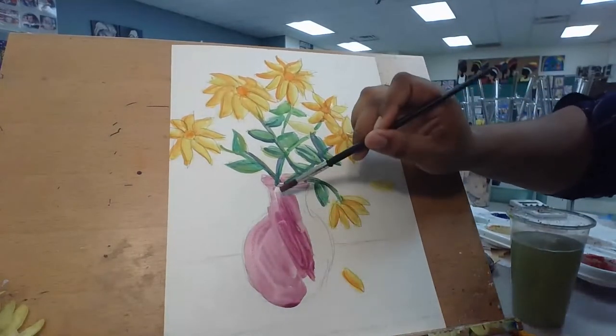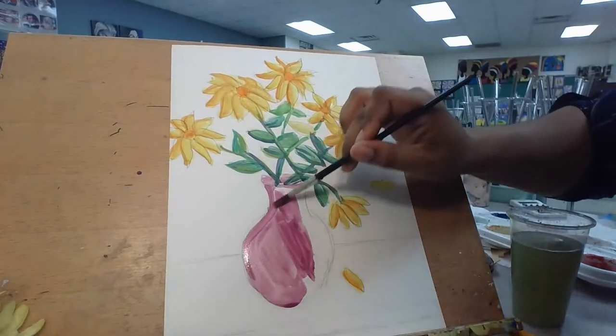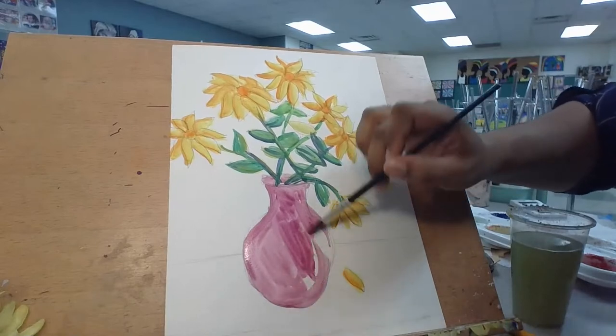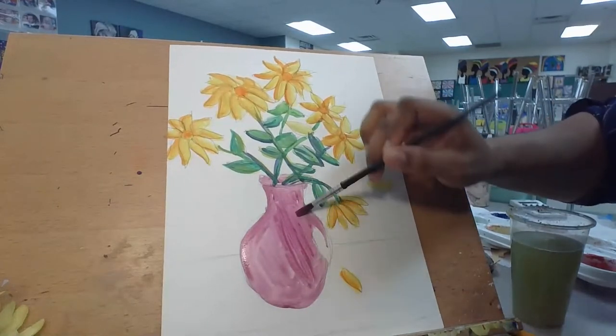Now, of course, your brush is small, so you're going to run out of paint. So I had to go back and get more paint. So I'm painting in the vase, one shade of purple, and it's light.